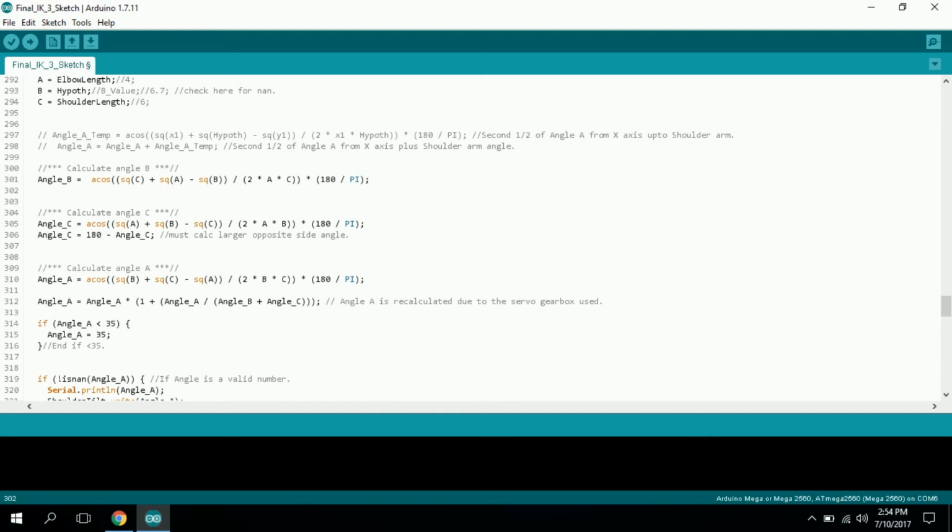Or you can just say angle C is equal to 180 minus, and I have angle C here, and I think that's supposed to be minus angle A minus angle B. So I need, actually, I just realized that's not. What I'm doing here is I'm actually calculating the full angle C, and then I am calculating the opposite side of angle C in order to get the larger angle to get to the point, because I don't want the angle inside the triangle. I want the angle outside. So I don't actually do the 180 calculation.